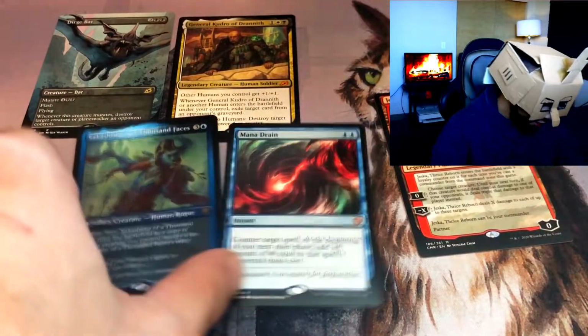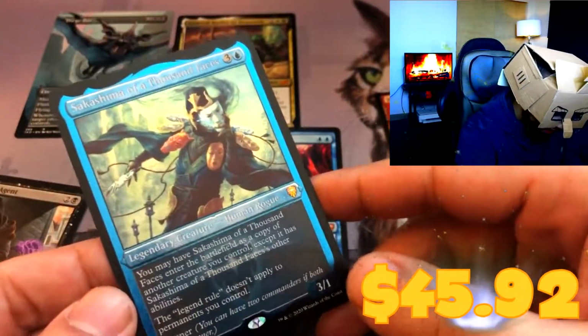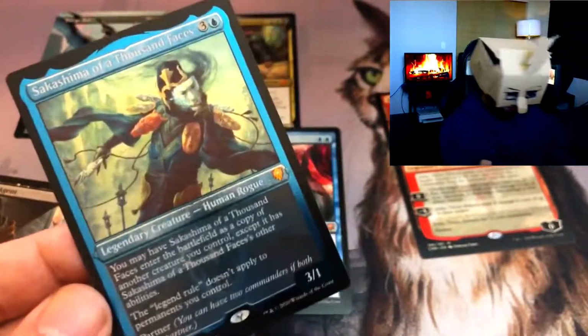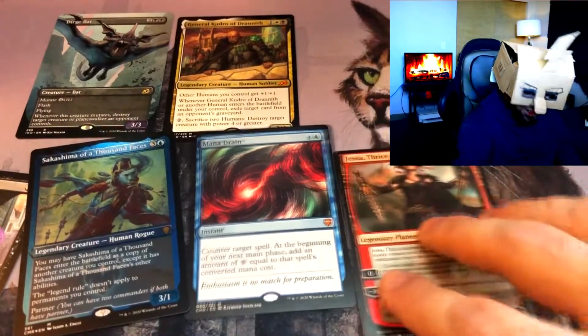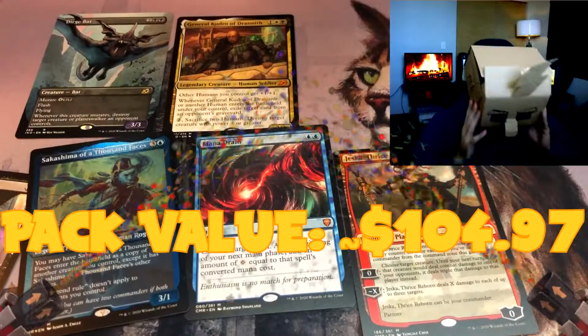Oh. The foil. The foil, Sakashima. Oh my god. The etched foil, Sakashima. And a Mana Drain in the same pack. And the Jessica to top it off. Oh my god.